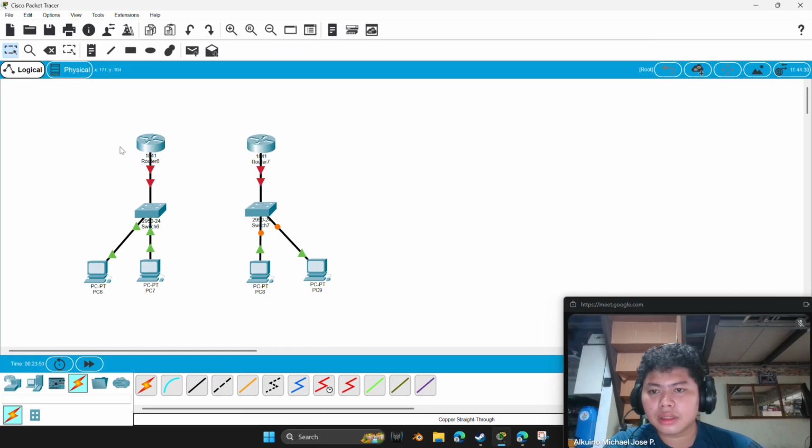And next, we connect the two routers, plus Ethernet 0. Okay, so that's it.